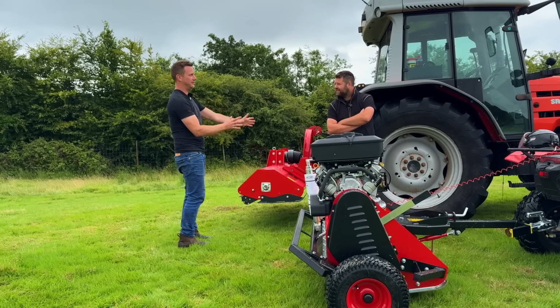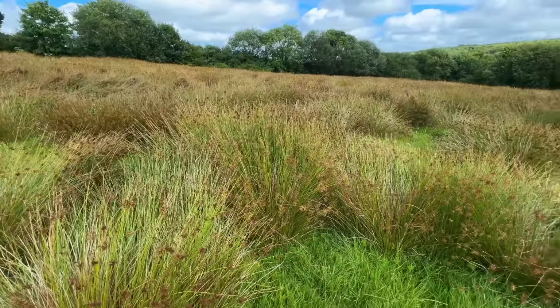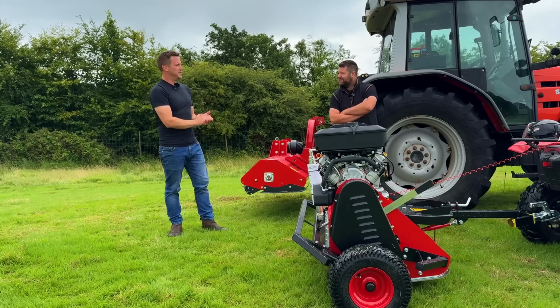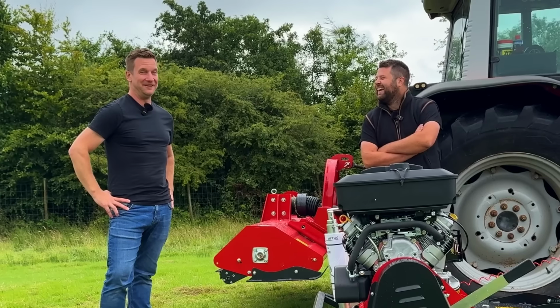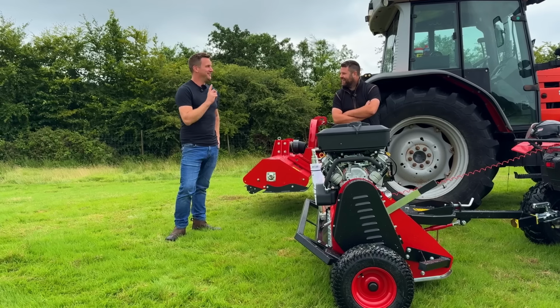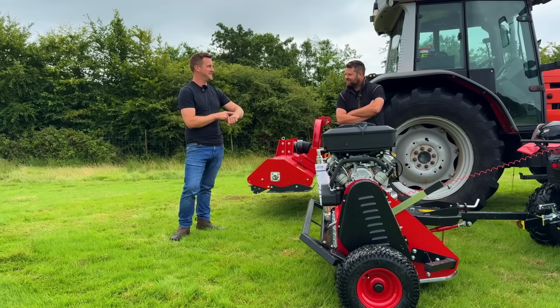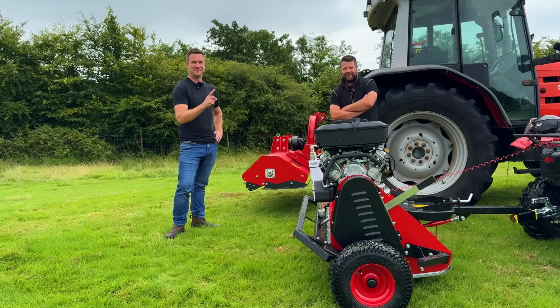Now, you've seen the height of our rushes out there. They are like 5 foot tall, some of them. That's probably a bit of an exaggeration. But I thought, what happens if these can't manage it? We'll get a strimmer. We've been there before. I got something bigger turning up. He should be here in a minute. So let's see what else we've got to play with.